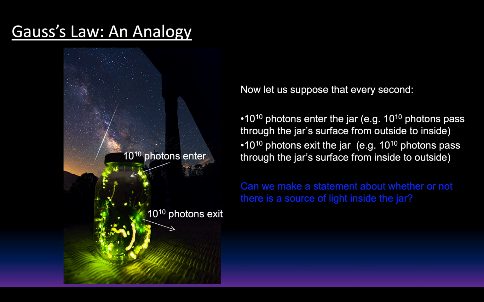You could imagine that this jar could be surrounded by stars, and light from those stars that hits the surface of the jar will enter the jar, but that light will just pass through the jar, eventually reaching the opposite wall of the jar and exiting. So overall, there is no net amount of light entering or exiting the jar. If there were a source of light inside the jar, you would expect that that source of light will create photons. Those photons will stream away from the light source, and overall there would be more light exiting the jar than entering the jar, like what we saw in the previous example.